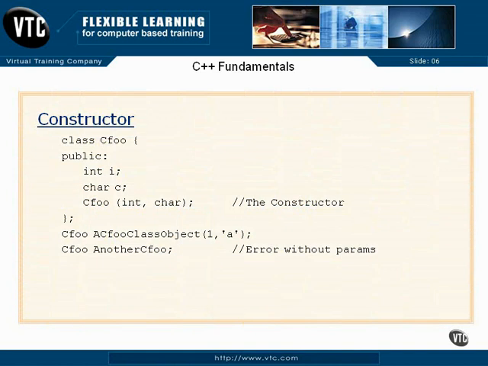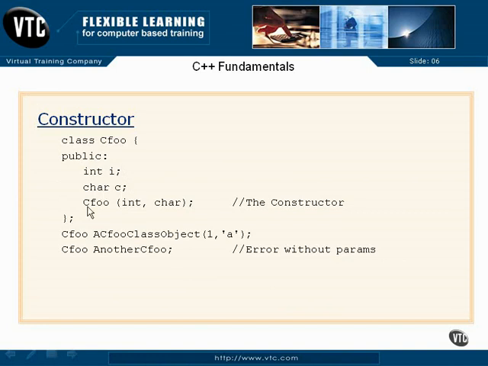Here's an example of our little class again called CFoo. And remember, we just have a capital C in front of it just to denote that this is a tag for a class. It's the name of a class. And we're not actually creating anything here. This is just like our old struct definition. Everything's going to be public now in this class because we set a public access specifier. And there's an integer i and a character c.